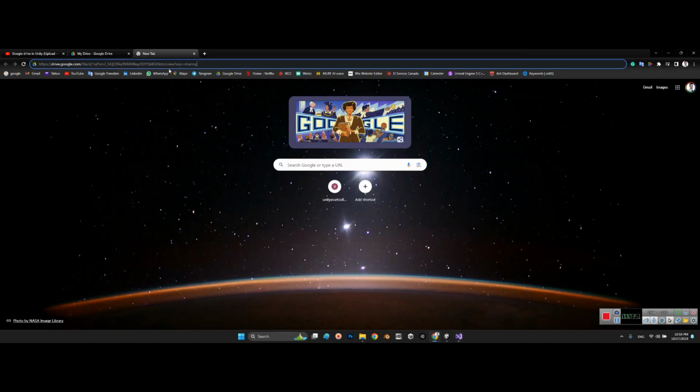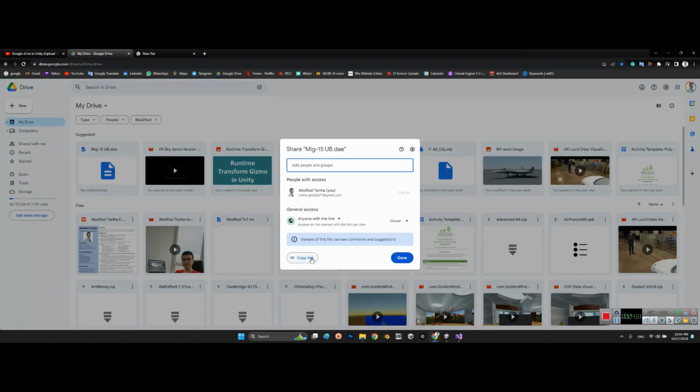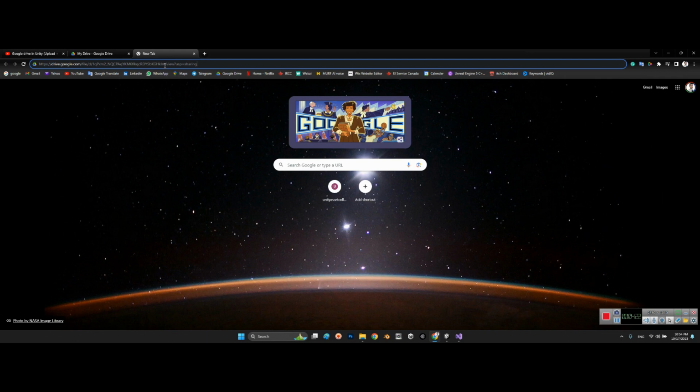In Google Drive, every object, every asset, it doesn't matter, text, image, photo, video, 3D model, zip, any file in your Google Drive already has a file ID. But how can you get access to that file ID? As I mentioned, by clicking share and copying the link, here you will see the last slash. Look at this and the previous one, this guy and this guy. You will see this weird code. This is the file ID. This is unique. It's not similar to any file ID in your Google Drive or anywhere else. It is a unique code for this file.